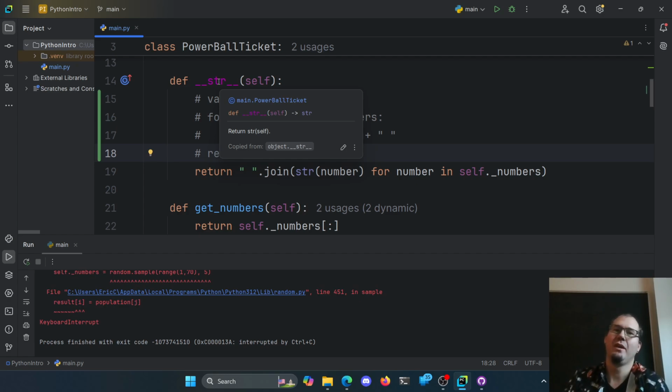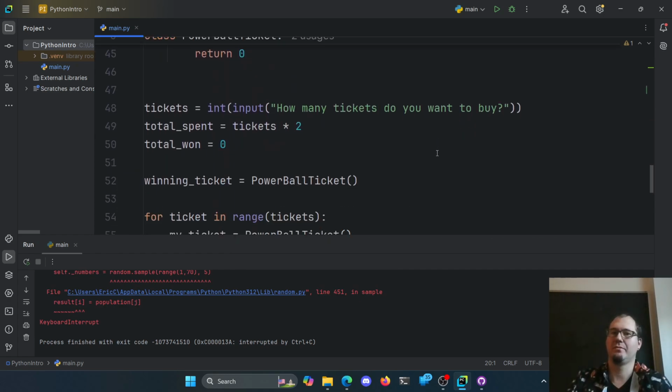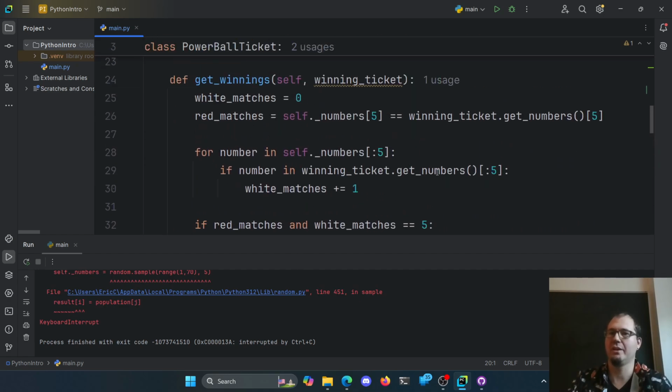And that's where some comments are really nice. If you hover over get numbers, it doesn't tell us anything, right? Because we never told it anything. You can add a comment here to make it a doc comment, whatever it's called, to give you something. So when you're writing a library for someone else to use, that's fantastic. God bless you for using those comments. All of our other stuff is a waste of time to add comments, right? We're just doing exercises in class. And I trust that if you can actually do class exercises, you can learn the doc comment format. It's like a triple quote and some stuff. It's just a waste of our time.